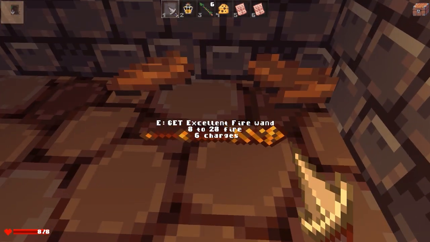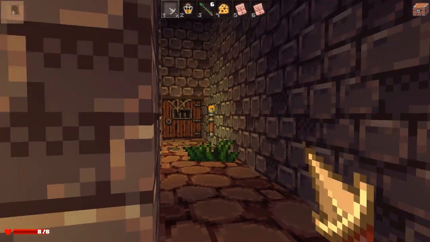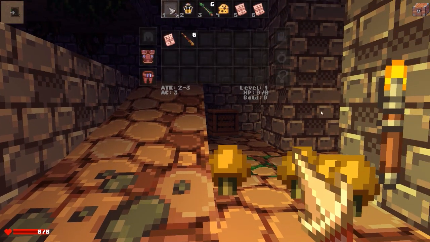Oh, look, we found a fire wand here lying on the ground. 8 to 28 fire damage with 6 charges. Let's toss that in the old backpack. In fact, let's take a look at what we have here. We have a gold potion, which means we have no idea what this thing's gonna do when I drink it.